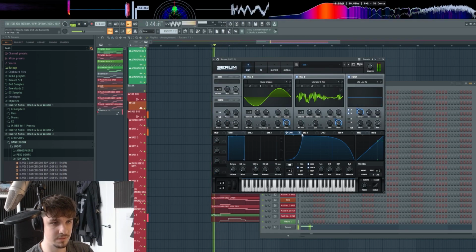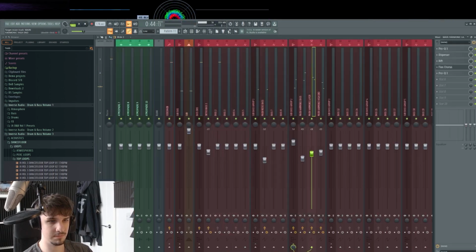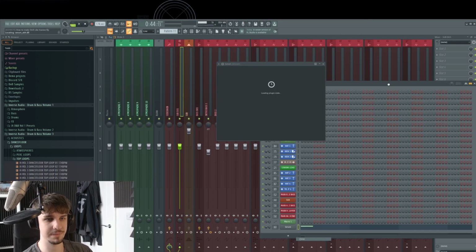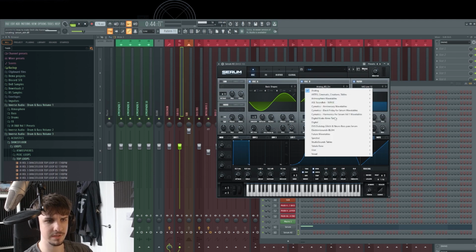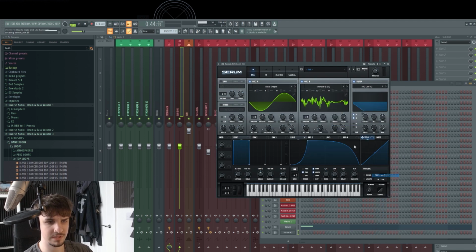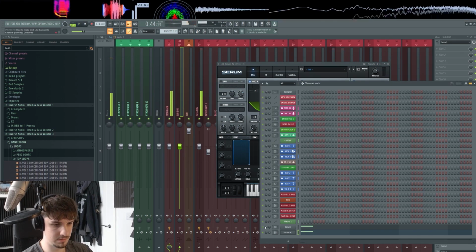maybe we'll try a different one. Well, I think we're actually going to layer this. So let's get it to a group. That's going to be the main layer, and then what I had on number 5, I think, was pretty cool. Monster 5. So I'm going to copy that over.